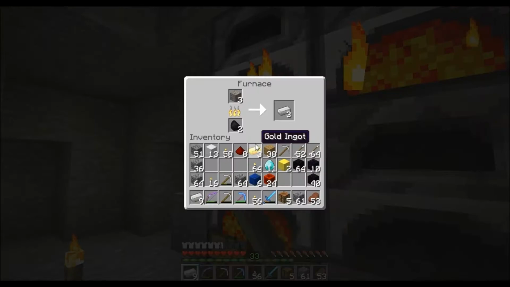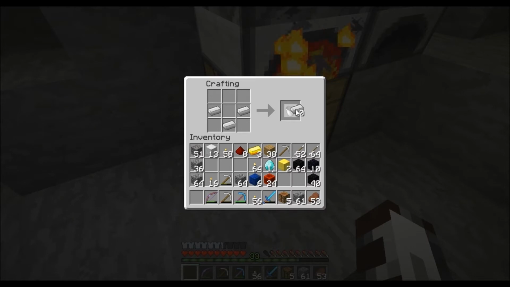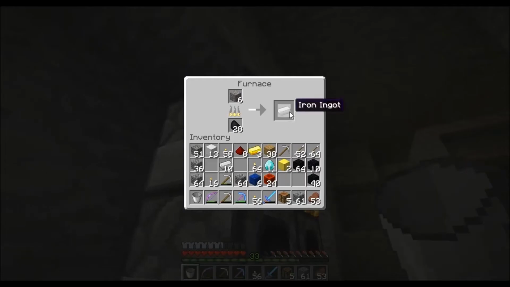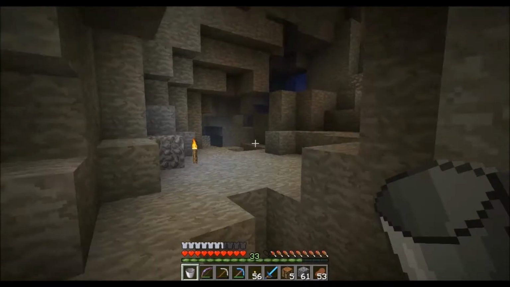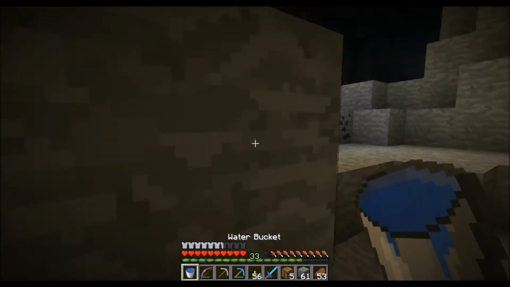Okay, let's make some of this iron into some buckets. No, just one bucket. Some bucket. There, I speak good English. It sounds stupid, but I think it might be kind of grammatically correct. Not too sure. So let's just get some more of this water, because just in case we fall into some lava or something, we want to keep it handy.